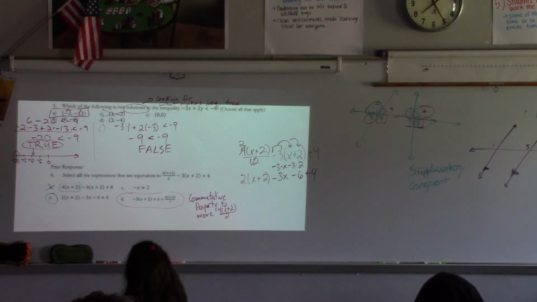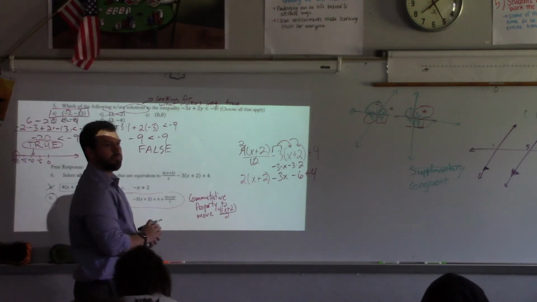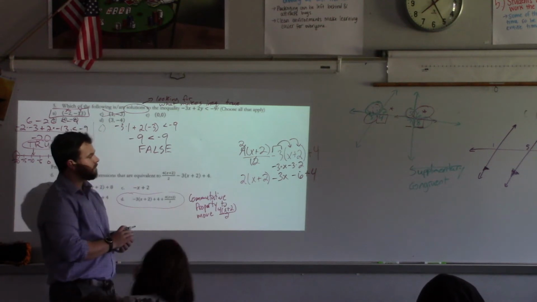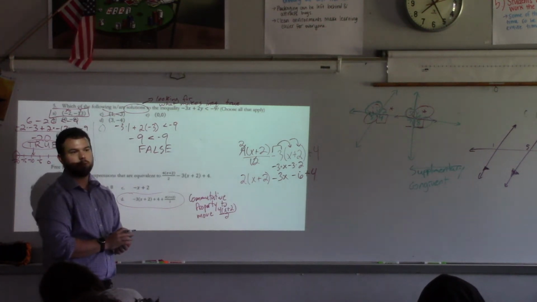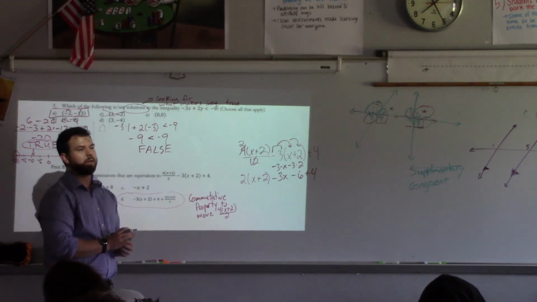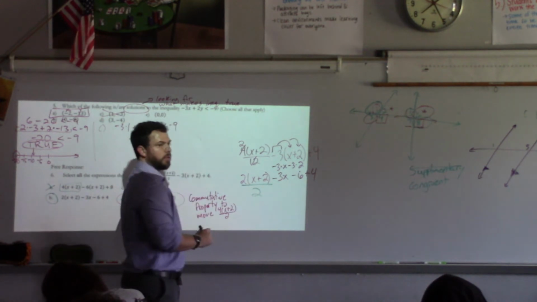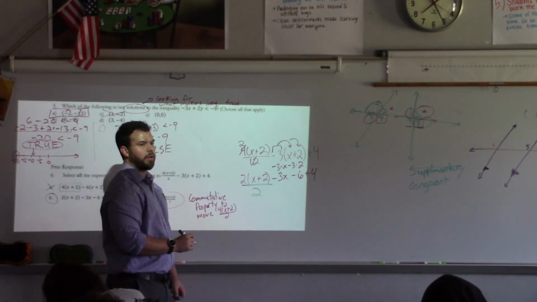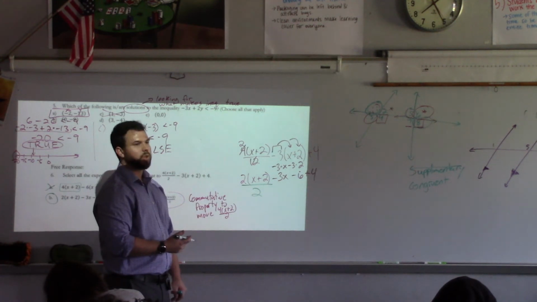C. I gotta do some more work if I'm gonna see if C is equivalent. Okay. What would I need to do? Divide? Divide by what? 2. Can I divide by 2? Like, is division by 2 already there? So to divide by 2, I'd have to use a property of equality. Do I have an equation to do that with? No. So I can't divide.